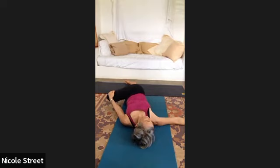Breathe your nice full Ujjayi breath. Temperature feels just perfect. You can hear and see birds, beautiful colors of the hillsides on the way to the ocean and beyond it, across a bay. And one more breath here. Slowly roll back to the center.